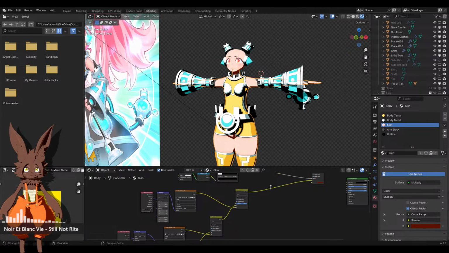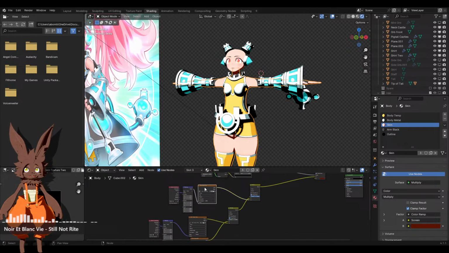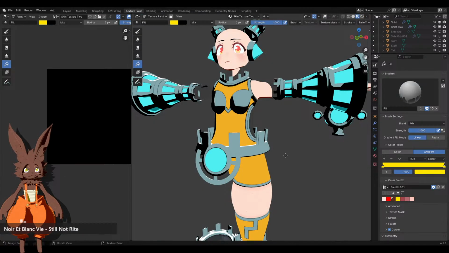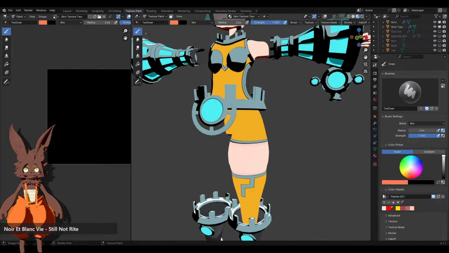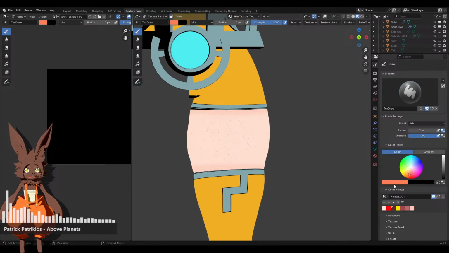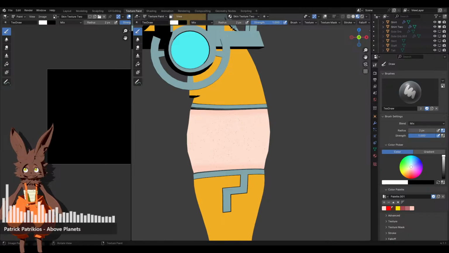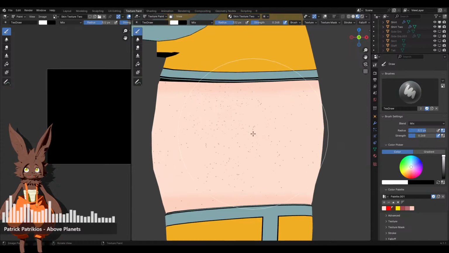And now we can play around with this one. This one should be the highlights, I think. Or just like adding some lightness. I don't know what I want to add, or where to add with that.